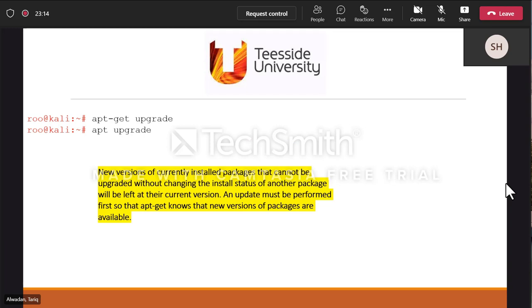The reason update must be performed first is that apt can know exactly the new versions of the packages that are available in order to be upgraded. As I mentioned, upgrade is used to download and install the packages, while update is used to know the new versions of the packages.